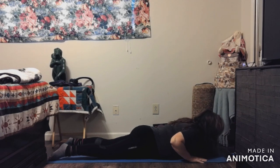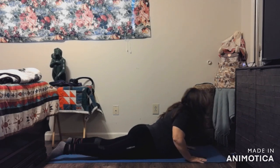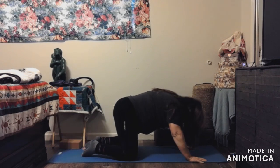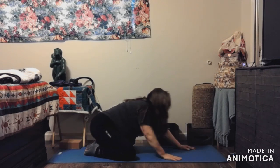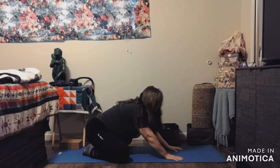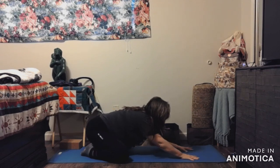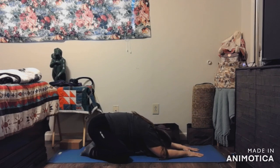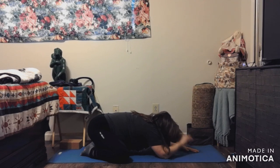Slowly and gently push your hands directly underneath your shoulders, draw your elbows in towards your body, and slowly lift up your chest — don't go any higher than your chest. Gently raise both hands up off the mat, then slowly come back down. Push with your hands and sink back into child's pose. Take wide knees, making space in the middle. If you don't like putting your head on the mat, you can get a blanket.